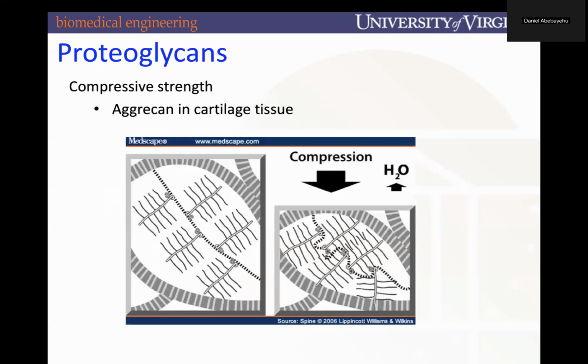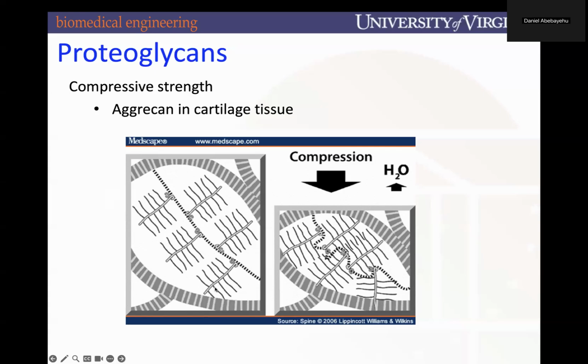To help envision what this looks like in tissue, we have a collagen fibril wrapping around here, that's in the darker gray. And then we have hyaluronan, which is the dashed structure down the middle. And then we have aggrecan coming off the sides here, these GAGs.